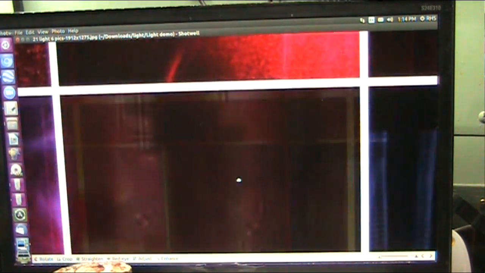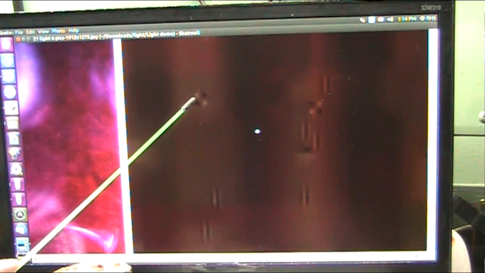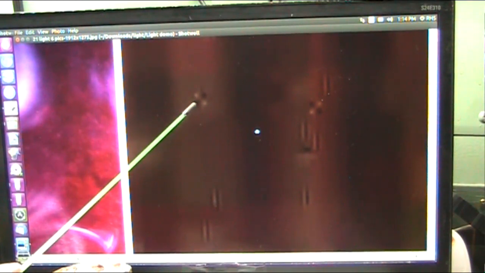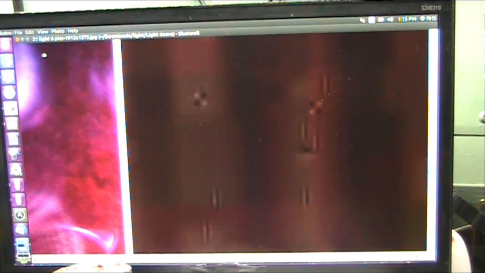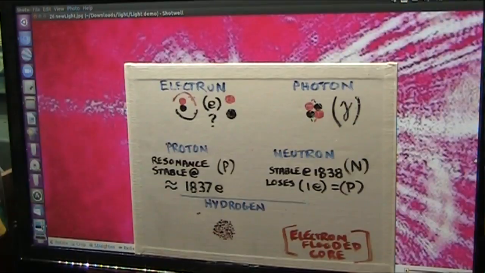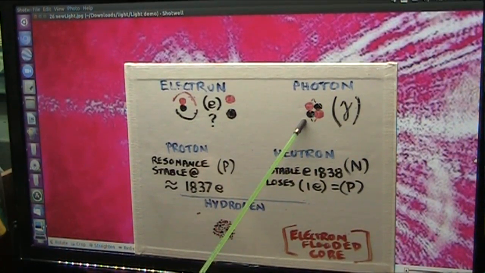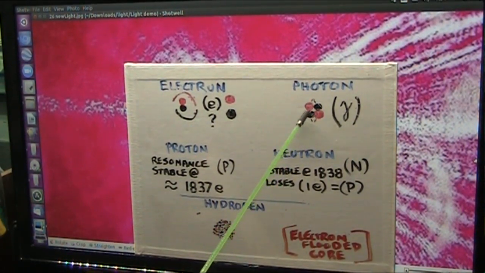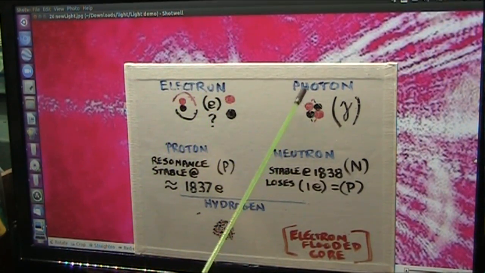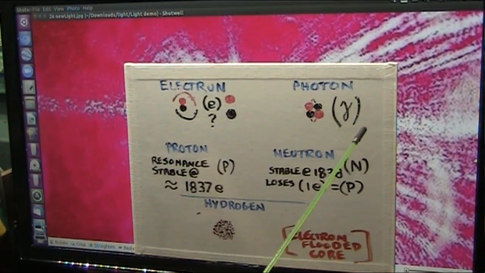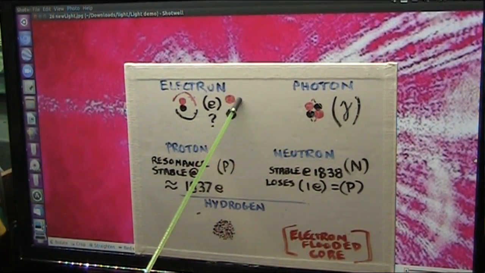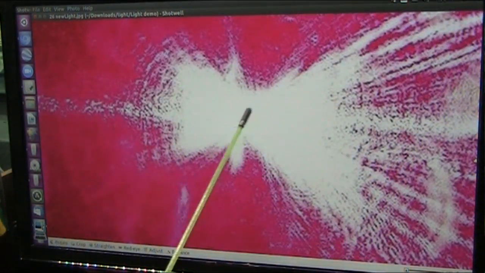Now, this right here is the bosons, and that, the dark one, is the gauge boson, which carries the white, which is the charge. And we're going to see that actually happen. Now, I know I showed you the photons. One was dark. One was light. Back and forth. I'm saying that those are literally two electrons. The black part is the charge carrier, which is the gauge bosons. The white part, or I'm showing it red here, but it would be white, is the explosive part. And here it is in actual full color, my friends.